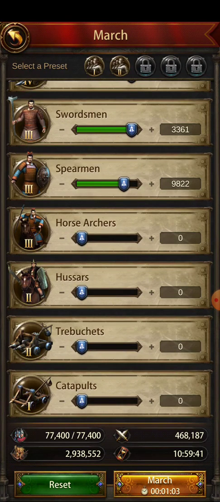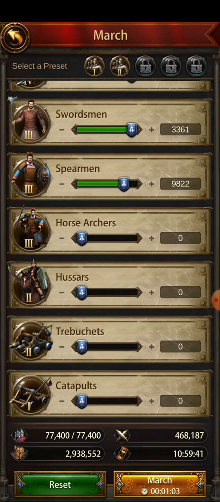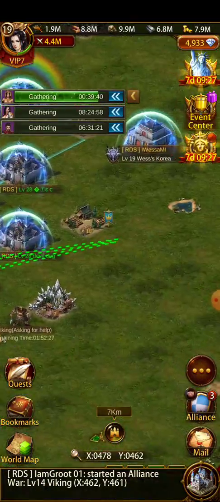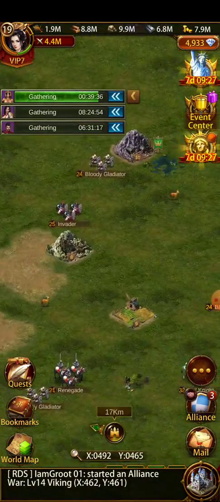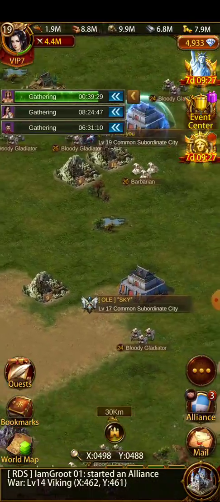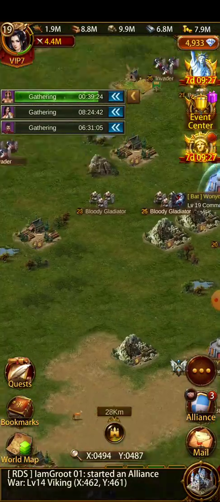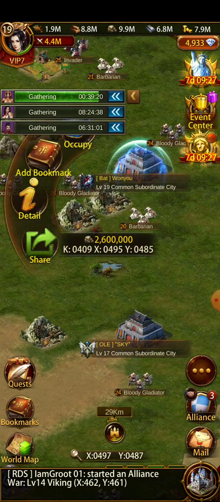Now, here in the Alliance sawmill, the troop load is going to be 2.938. And that is because my research for the Alliance sawmill is very low. So I'm not going to want to do that. I'm going to want to find a tile that is level 10 or level 11 that I can send to. Here's a nice level 10 quarry.